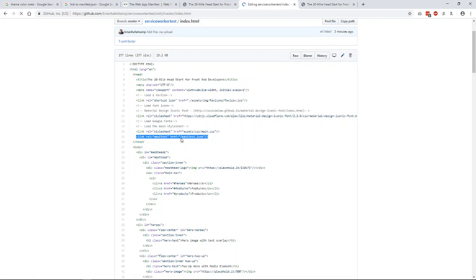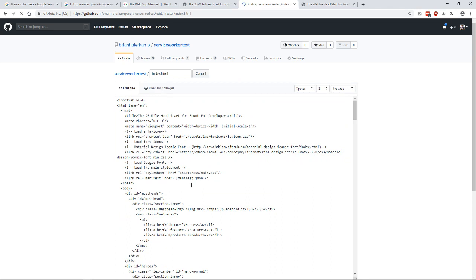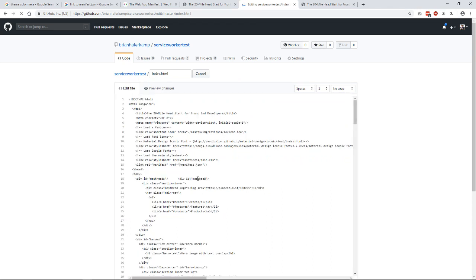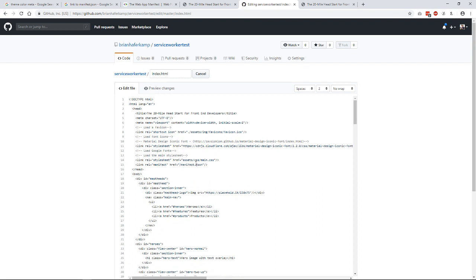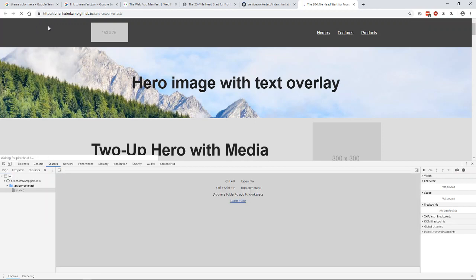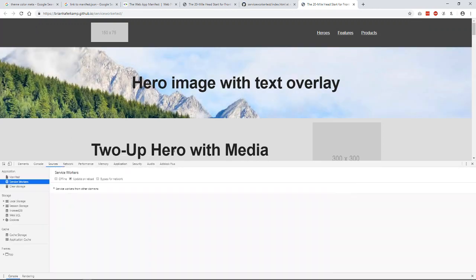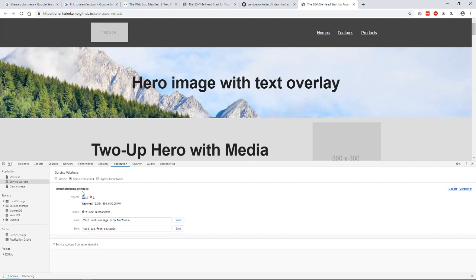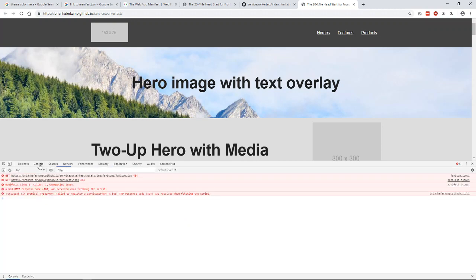We can try to see if maybe this is clogging things up here a little bit. So let's make that change. We'll see if that helps. Let's try to reload it. I'm just going to do Control F5 and do a hard refresh. Okay. So now we have a service worker being installed, and it's telling me that it's redundant.